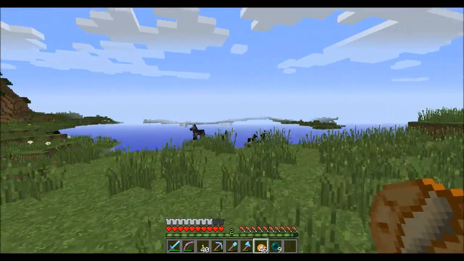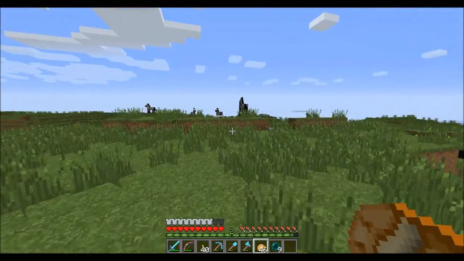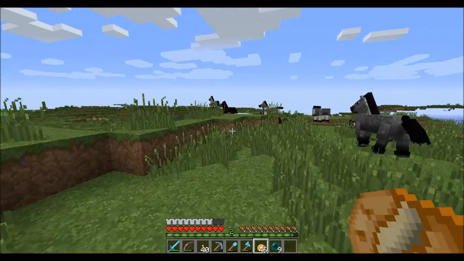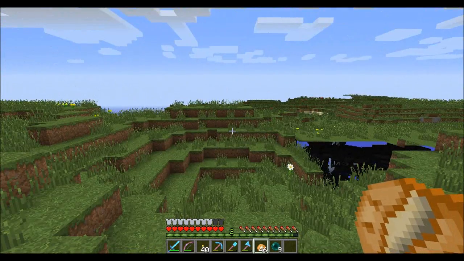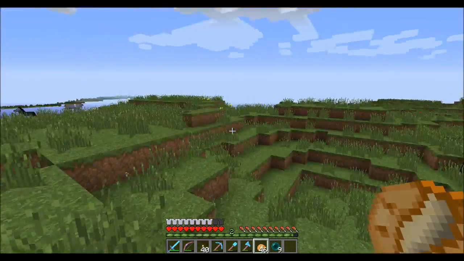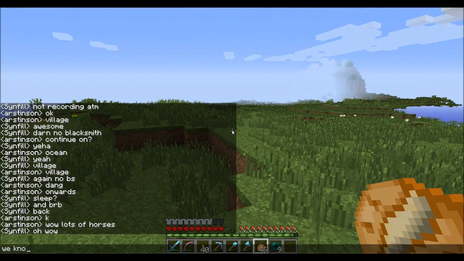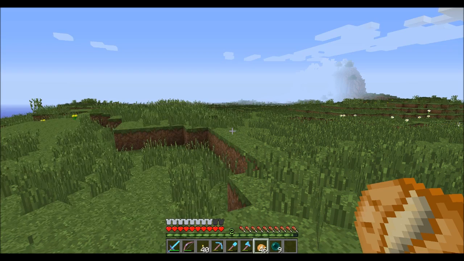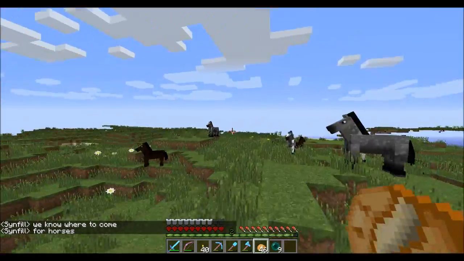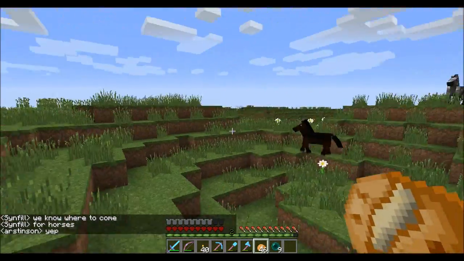On our journey through the plains, we have found heaps and heaps of horses. Not that many, but that's a fair chunk, plus more over there. Wow, I think we definitely want to come out here. Let's have a quick look at these coordinates. Okay, so we know where to come when we do it. We know where to come for horses. Probably should include that last bit there. Now I've gotten a little bit disorientated, actually. No, we're going this way. That's right.